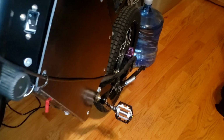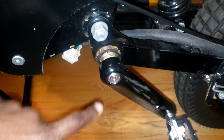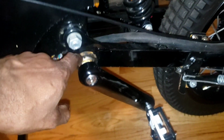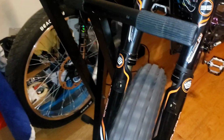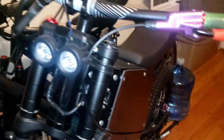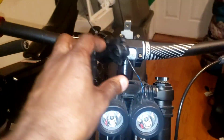What I have left to do is the Sturmey speed drive. I have to adjust this because it's skipping. I'm waiting for a special tool so I can take this apart, check it, and see why it's doing what it's doing. This bike is almost done, so we'll be out of here soon. So far, got the wheel going. I got the tool for this. Gonna be good to go. I just gotta get another bolt.